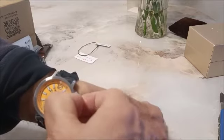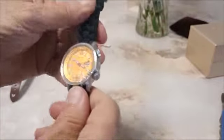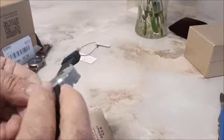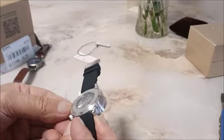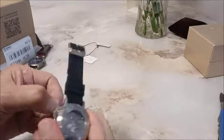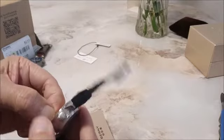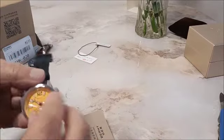I guess I should take the plastic off, huh? How do you get the plastic off? That is well plastic coated. There you go. Well, I guess I'll take it off first. I like the squeegee soft band. It's very nice. Some people complain about it, but I got no complaints. This watch looks amazing. It's very well wrapped. So I guess we won't be sending this watch back because I'm taking all the stuff off.